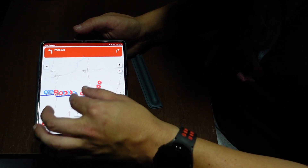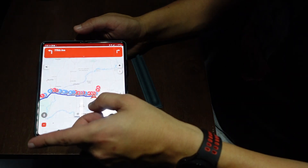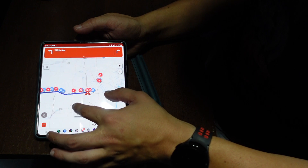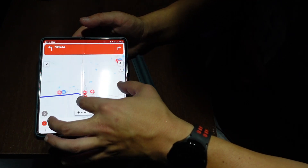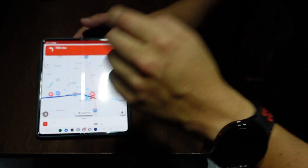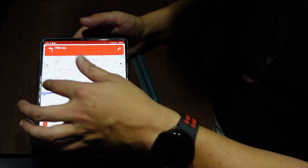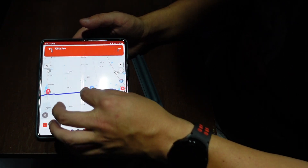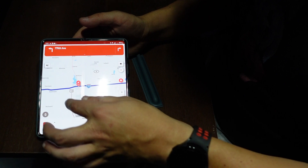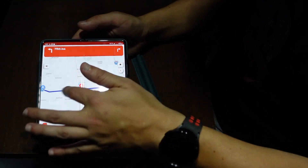I'm going to Springfield. What I think is really cool is I have my main GPS on the dashboard over there, so I can use that as my main guidance. But what that GPS doesn't show you — and this is what's cool about this one — is that it shows you all the truck stops along the way. I basically map the same route on this phone, and I have it open while I'm driving. So if I want to stop for coffee, use the bathroom, or grab some food, I can see all my choices as I'm driving — all the truck stops. I don't have to touch it a lot. I just have it open and follow along. When I see a Pilot or Loves, I can see it right there.